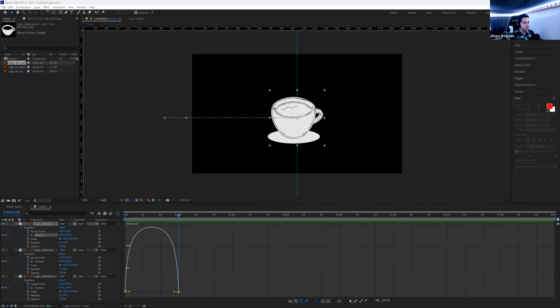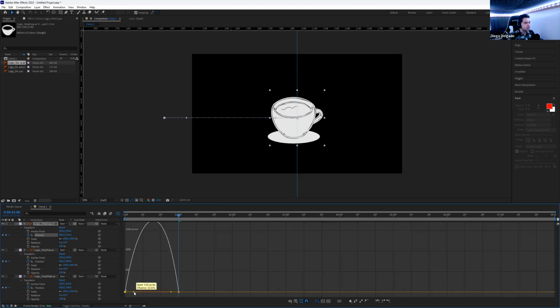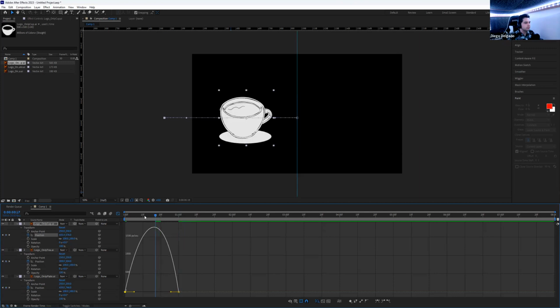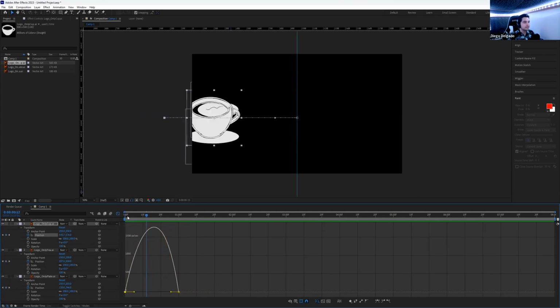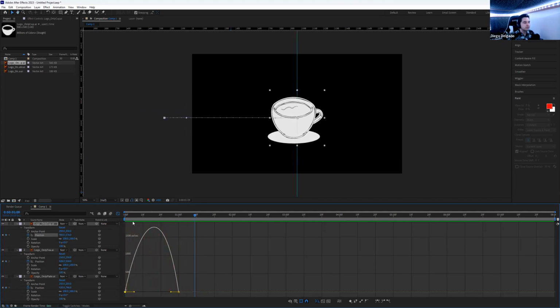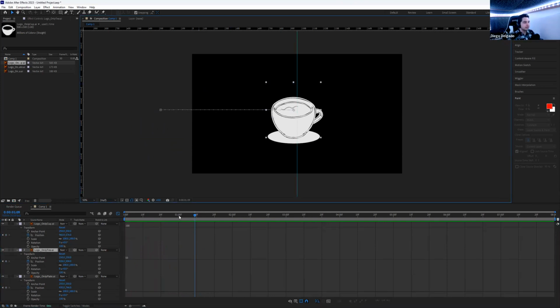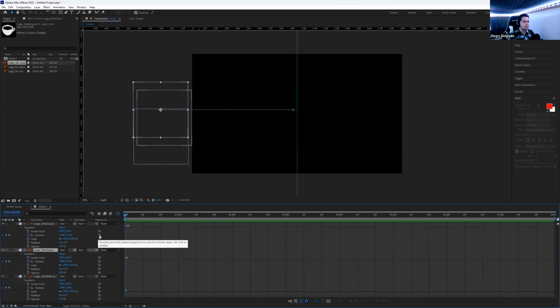So I'm going to go ahead and do it by hand. And I think that will give us just a little bit of variation in our animation to look really good. So that's looking pretty good. Our T still needs some animation, but the rest looked pretty good. So now I'm going to make sure our T is selected, and I'm going to do the same exact thing. And we'll do a little bit more to the T than just this, but I'll show you that in a second.